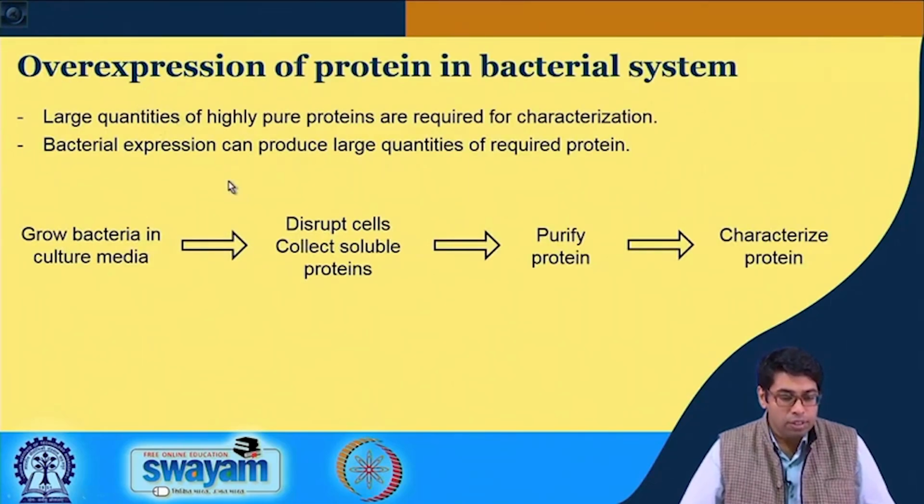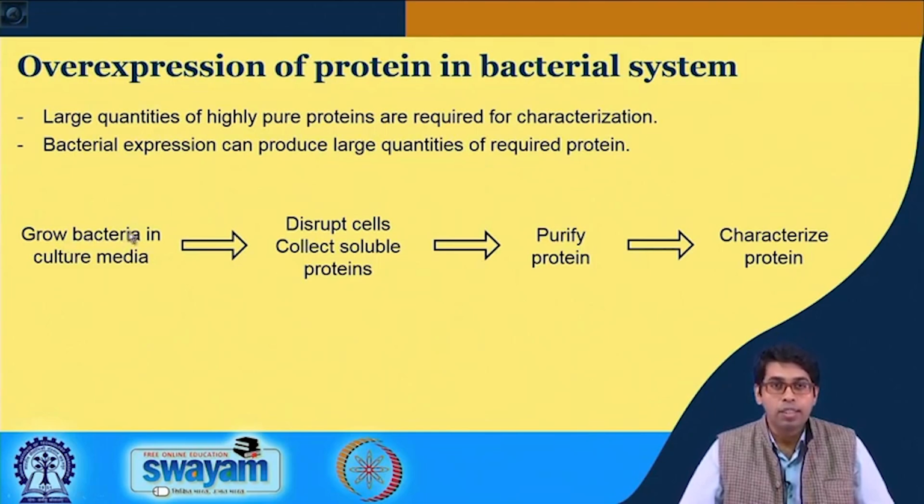This slide gives you a general workflow of protein purification from a bacterial system. As I mentioned before, even though proteins can be purified from different sources, one of the major sources we use is protein overexpressed in a bacterial system. I will not go into the details of this overexpression process, which will be discussed later. Here you can assume that somehow we have cloned a protein into a bacteria which overexpresses this protein, which means that out of all proteins, our protein of interest has the highest expression level.